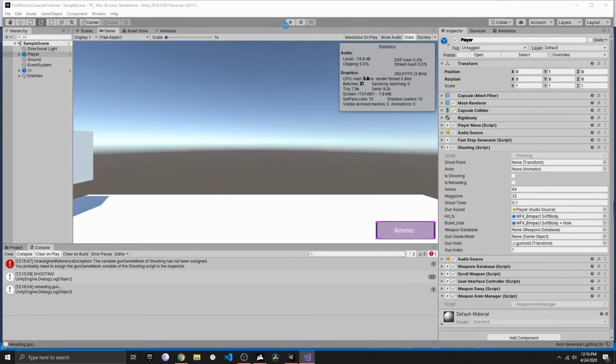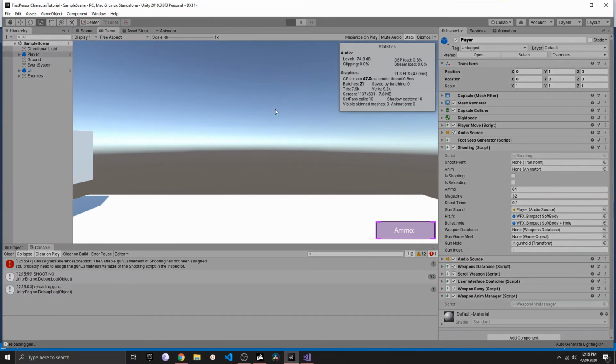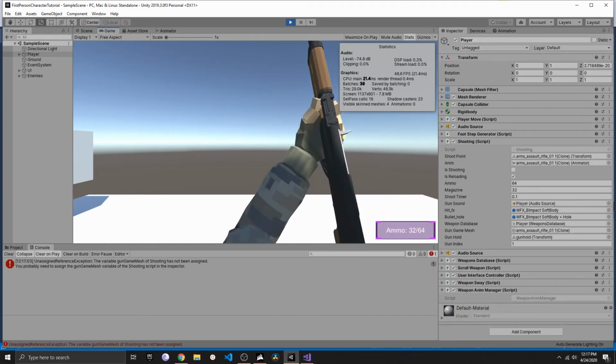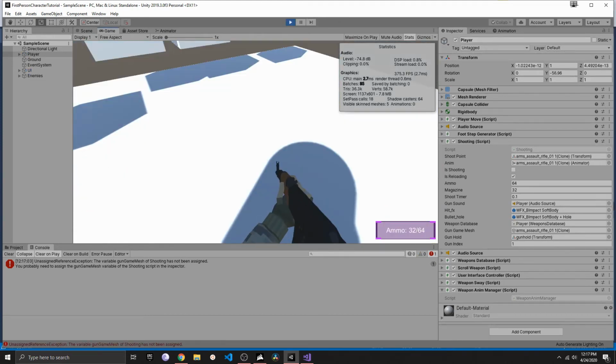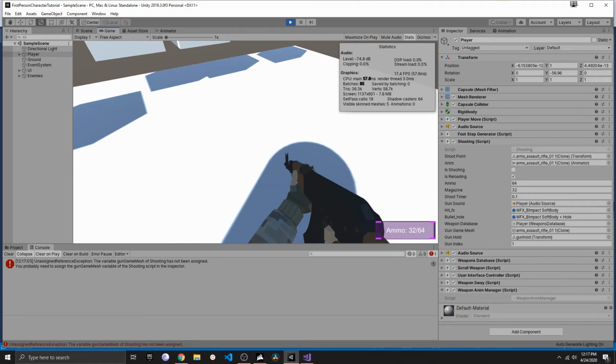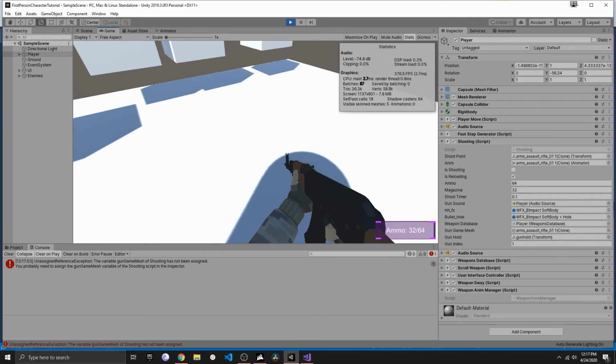And so with that, we should now be able to reload the weapon, and at the same time we should only be able to shoot again once the animation is finished playing, which is exactly what we tried to achieve. So again, FPS drops, I have to wait. Totally sorry for that. I know it's super annoying. It's also super annoying for me. I really need to figure out where this is actually coming from.